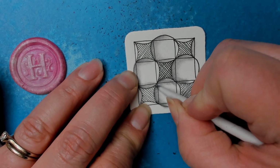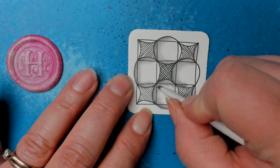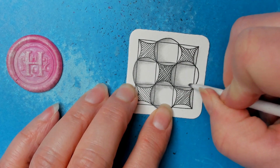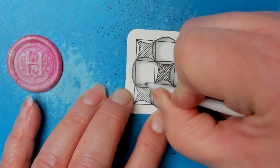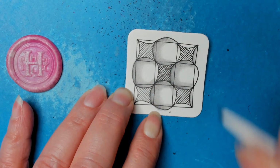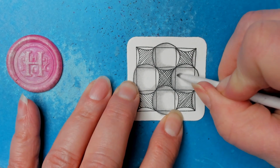And what did I do here? I don't know. Doesn't matter. I could go all the way around. I don't know. I'm spreading it out more and more though, right? Let's say I'm just edging it in all the way around. I'm going in a lot further than I did. That's kind of cool. Let's do that. And just not have it come all the way.